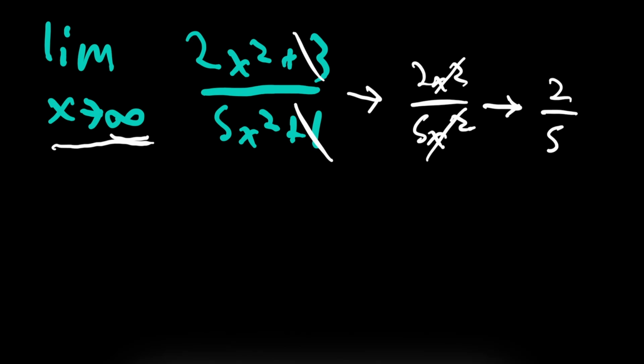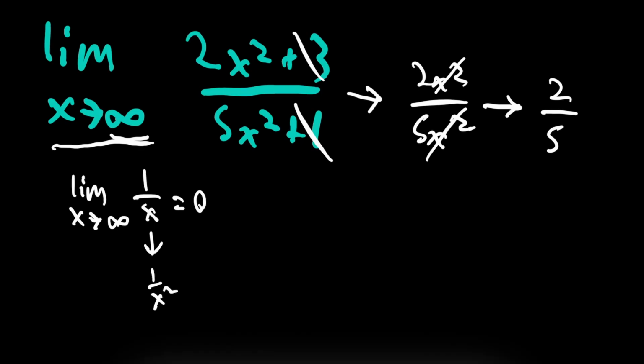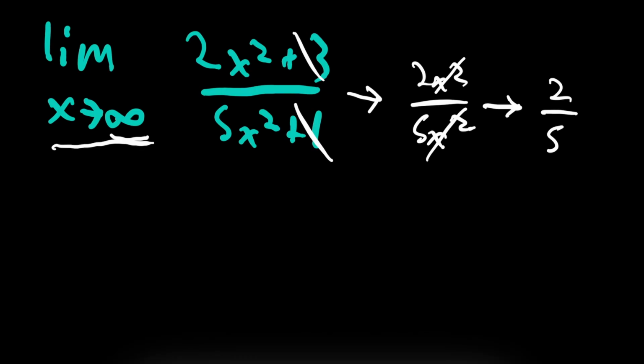If you wanted to solve this analytically, you already know that the limit as x approaches infinity of 1 over x is equal to 0. Subsequently, 1 over x squared, 1 over x cubed, as these just have higher growth rates in the denominator, right? So any of these expressions will approach the value 0.